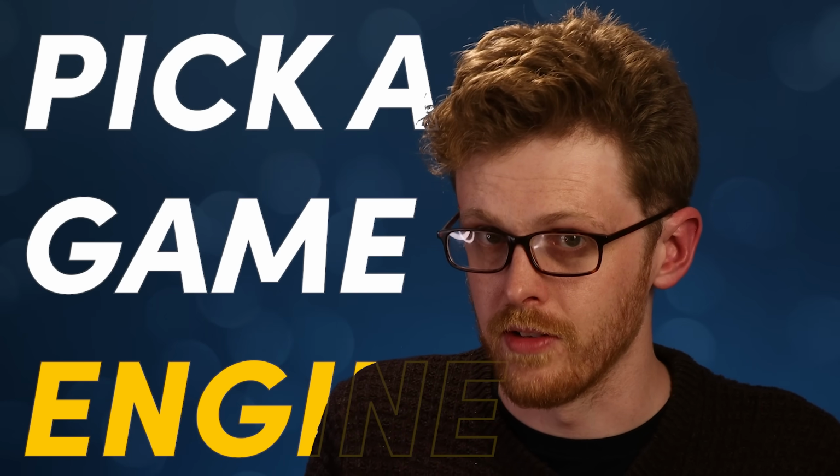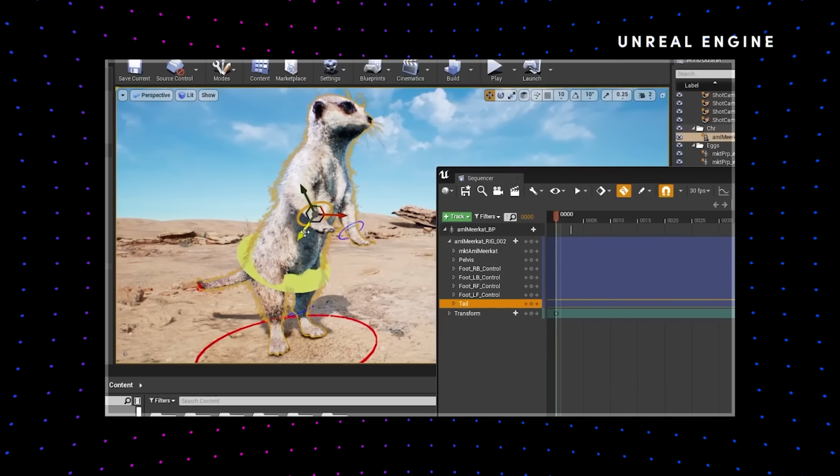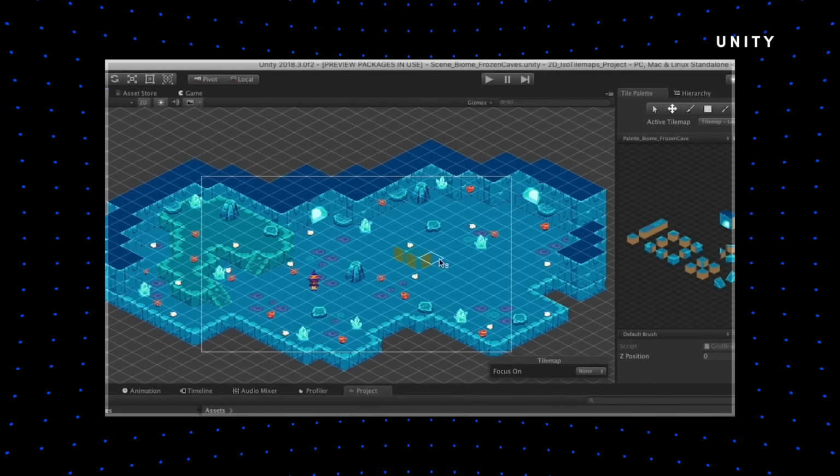First though, let's back up a step, because the first thing I had to do was to pick a game engine. Now, a game engine, at least in this instance, is a piece of software that helps you make a game by essentially taking care of the stuff that's hard and boring about game development. Things like getting graphics to render onto the screen, interfacing with a controller, doing physics calculations, and more. Plus, they have loads of really handy tools that are specifically designed for the things that you'd want to do in a game, like animation and UI.